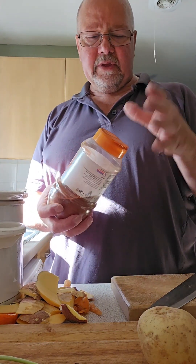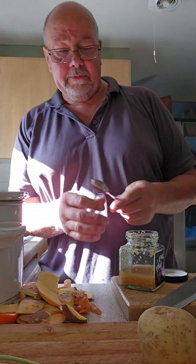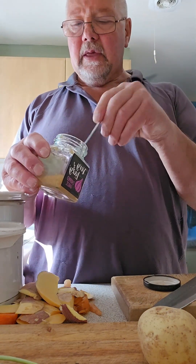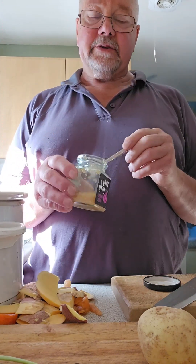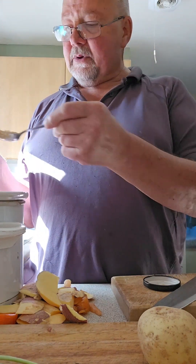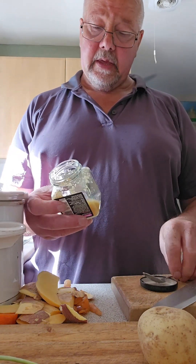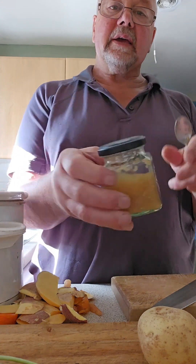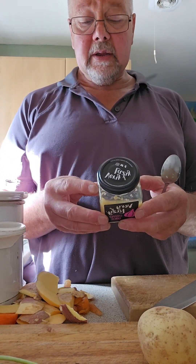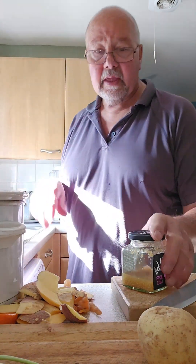I was going to put some paprika in there then I changed my mind. What I am going to do is put some garlic in. Normally I would use a whole garlic — the whole thing itself, not just one clove. Proven to be good for the heart, and at my age you need it. I've got garlic but I'm being lazy today — I'm going to take two spoons, that's the equivalent of a good-sized garlic. It's called Very Lazy Chopped Garlic, you get it from Tesco's. The only thing I don't like is the vinegar they use to preserve it, but once it's been cooked and flavoured up you won't even notice it's there.